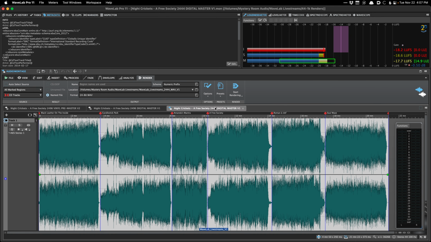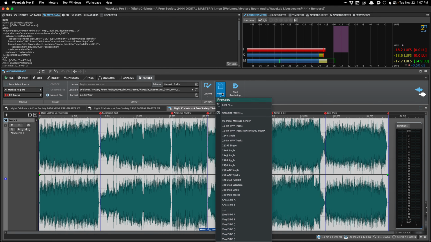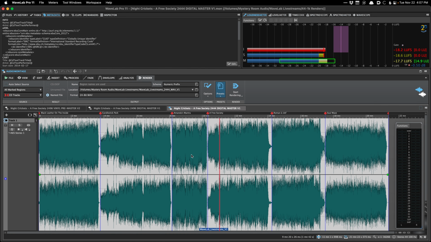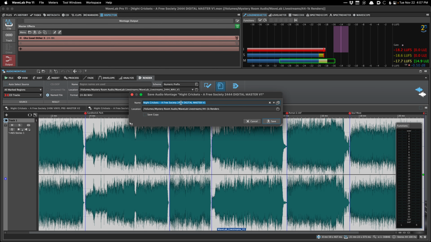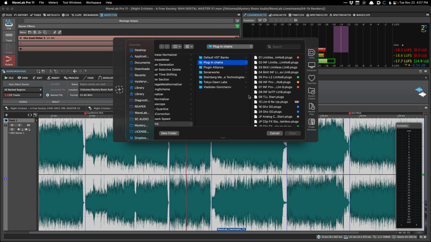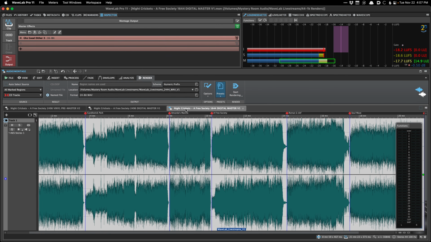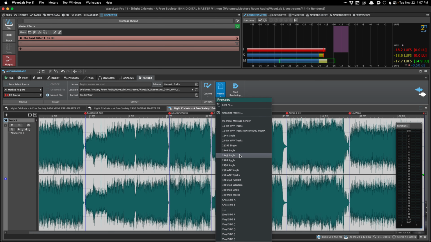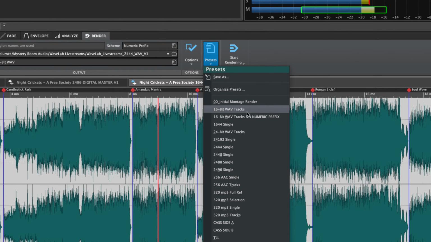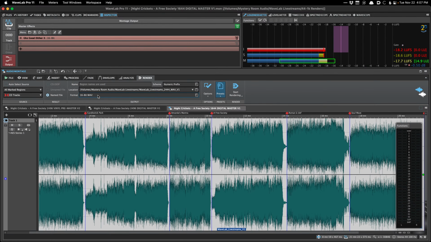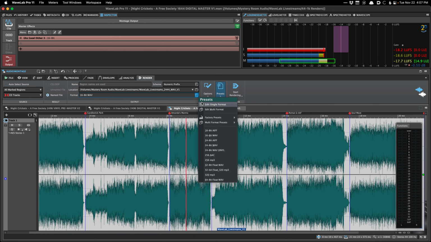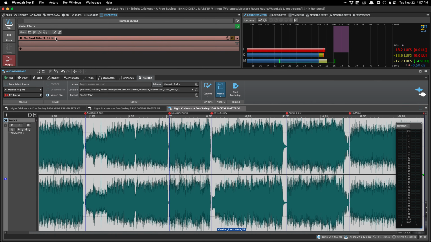So, as I mentioned, from here I can render 24-bit waves. It's all part of these render presets. If I want to do 16-bit, I personally prefer to make a new Save As montage, change it to 16/44.1, and load a 16-bit dither. Because, as I mentioned earlier, WaveLab does not automatically dither. Just because I chose 16-bit wave tracks from this menu, and I have it set to 16-bit here, WaveLab doesn't dither for me. If I didn't have this dither plugin loaded, it's just going to truncate the bit depth.